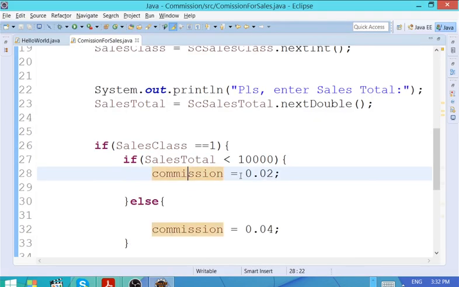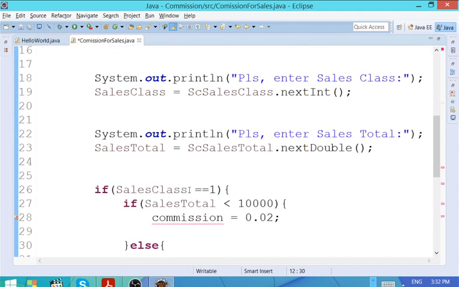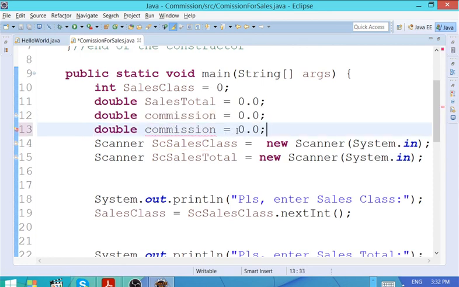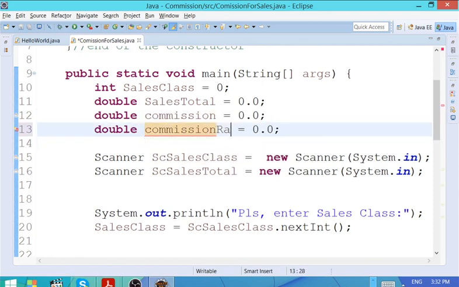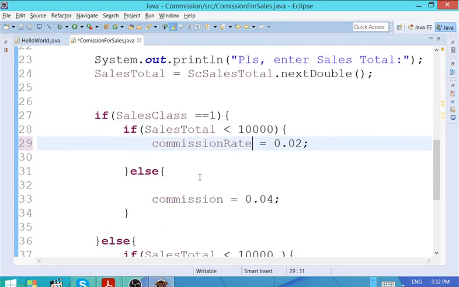For example, this is the commission rate, not commission. Okay, so let me introduce another thing here. Commission is different from commission rate, right? This is the rate of the commission, and that is what I was referring to here.